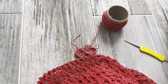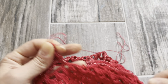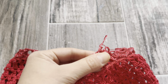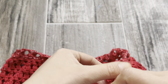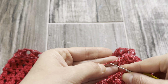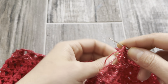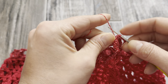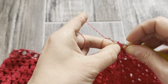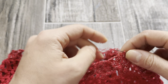So. Okay, I crochet all the way around until here. And we're gonna connect these two parts. You can see I stop over here, and this was the beginning. I connect to the last loop. Like this.